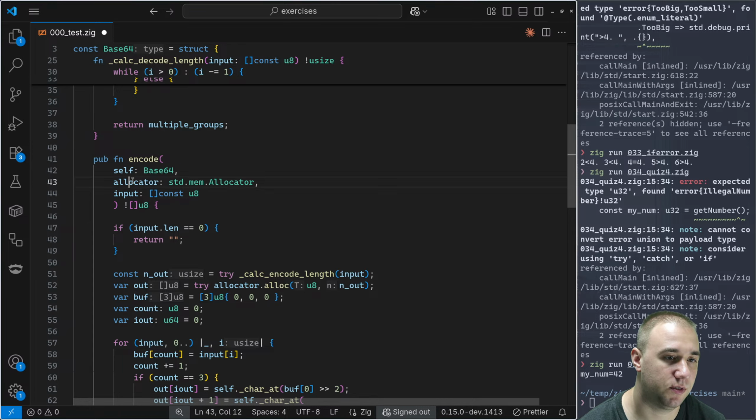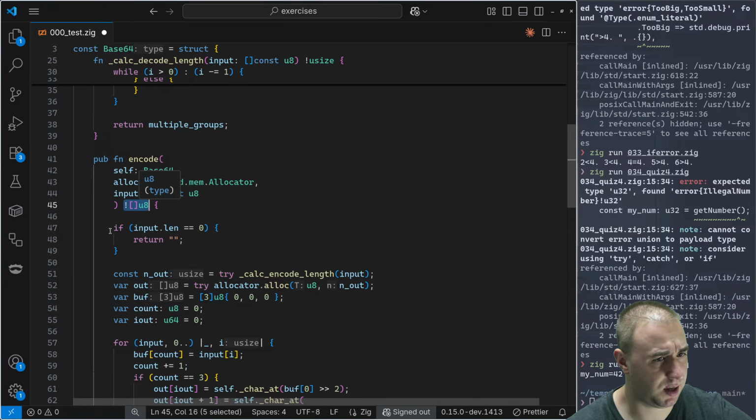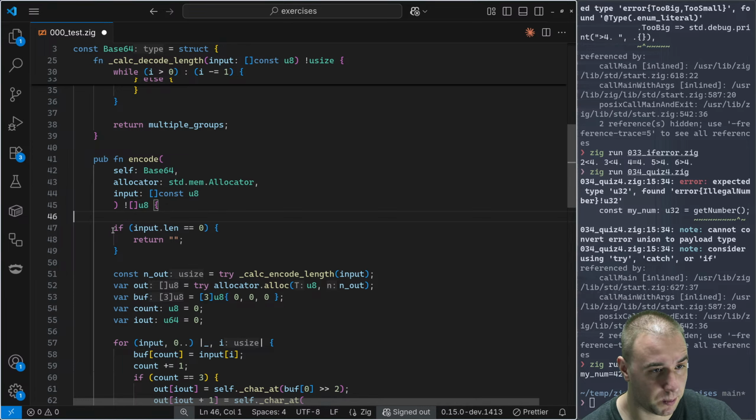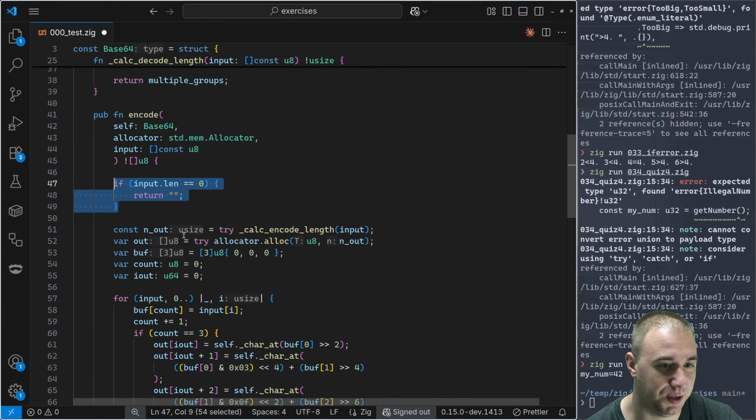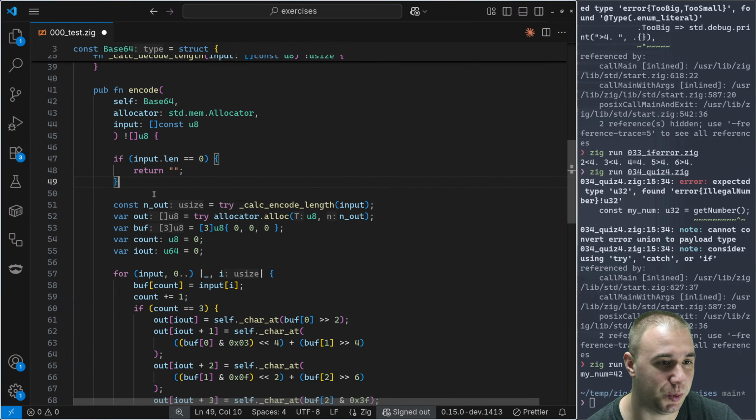Okay, so self, allocator, input, all that fun stuff. And we return either an error or a slice of u8. So if input length is 0, we return nothing. We can just take care of the whole thing: if there's nothing to encode, we encode nothing.